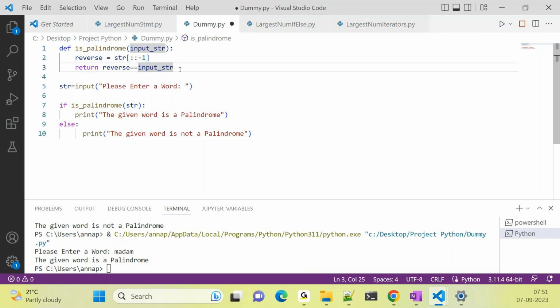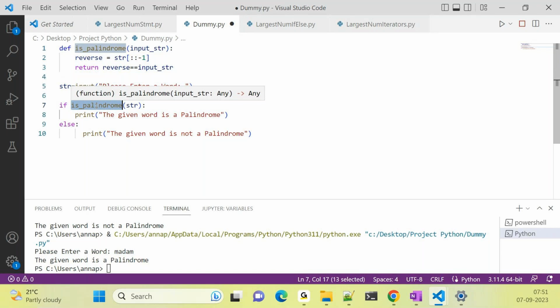But most of the time we have a practice of having a different variable while calling and also while defining a function. When you write a complex program, you will understand why we have different variables there. So first we are getting an input and saving into str, and we are calling a function. That function accepts a parameter. So whatever input we got from the user, we are passing it into that function. So while calling, this str is given into input_str. So the call is made to the function. This str is now saved into input_str.